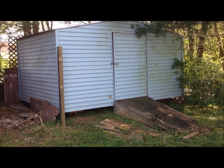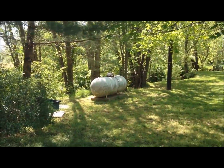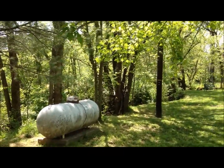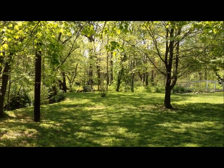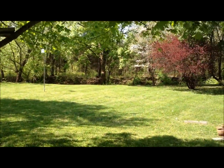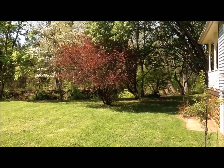Well, we made it back from Watertown, back here safe and sound in Briarville. It's still a pretty day out, and let's just kind of have a little tour of the grounds. Well, let's start with a look at the landscaping headquarters there. As we walk around, of course, we're kind of out in the woods, where we have natural gas bottle instead of piped in gas, that fancy stuff you get in the big city. And we've got a few trees, and let's kind of walk out this way towards the creek.